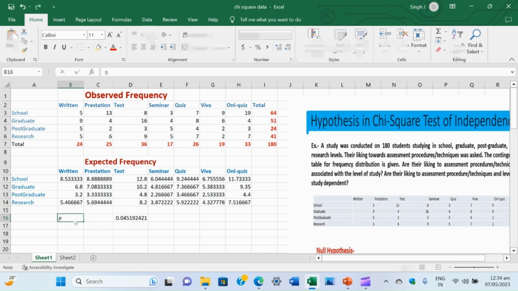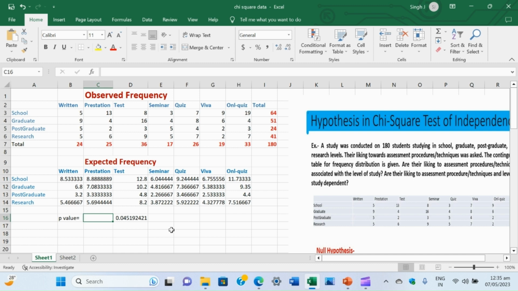So we write p value is equal to 0.045. Since this value is less than 0.05, it means it is significant, and it will not be significant only if its value is greater than 0.05 level of significance.